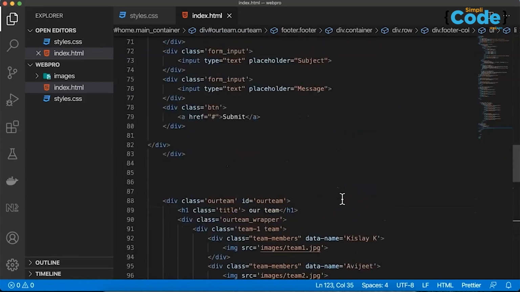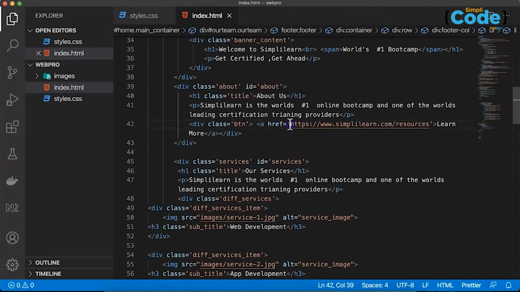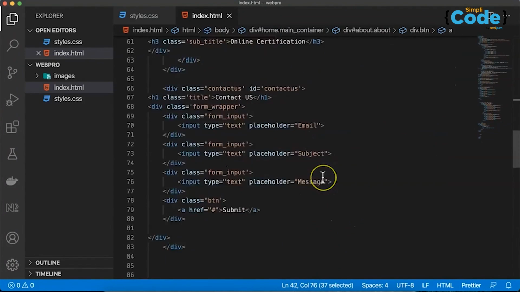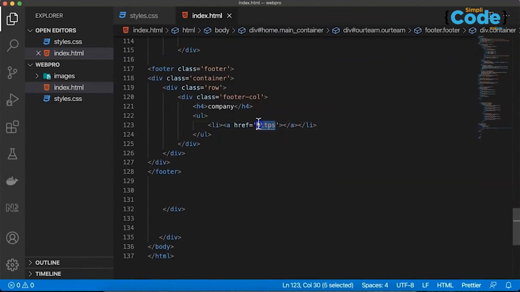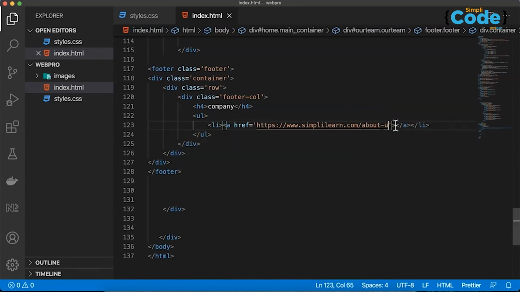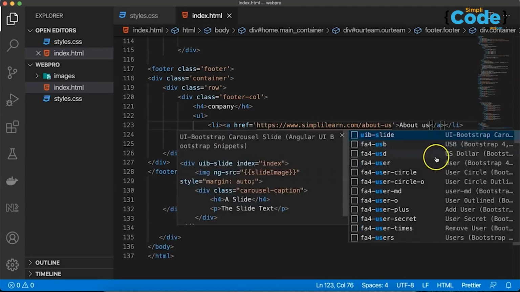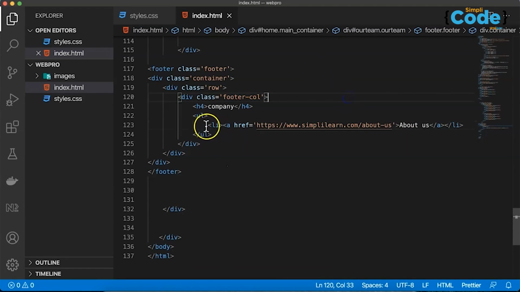We have already used this simplilearn.com URL here. Let me copy this, come down, https simplilearn.com. Rather than resources, I can say about-us, and here we say about us. So it is getting closed.